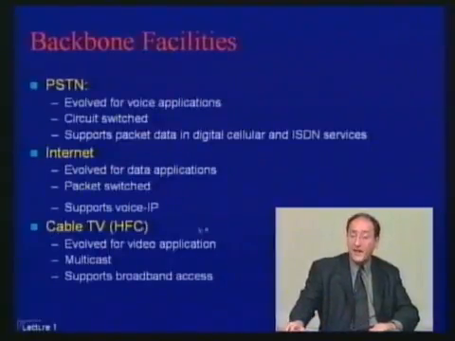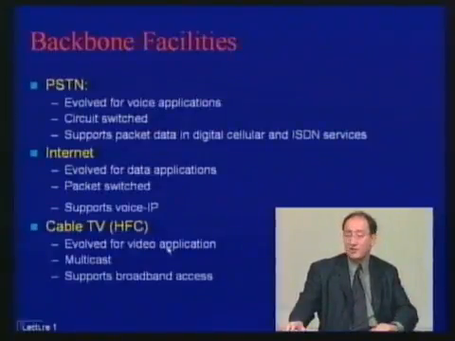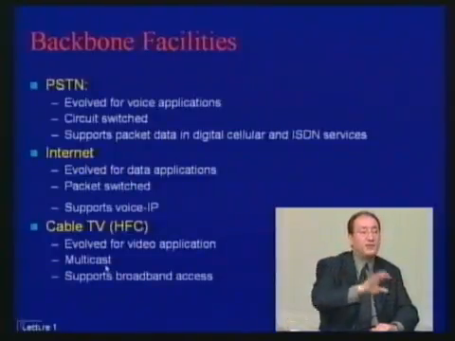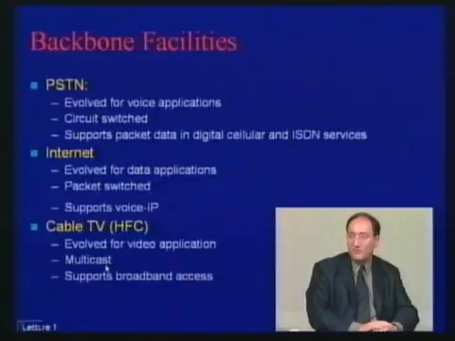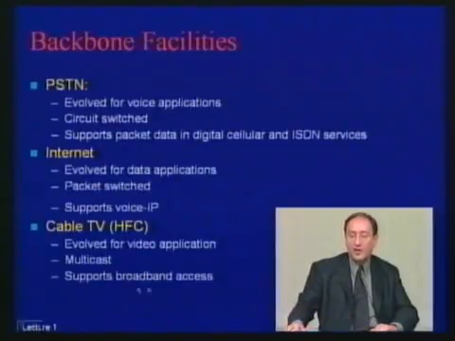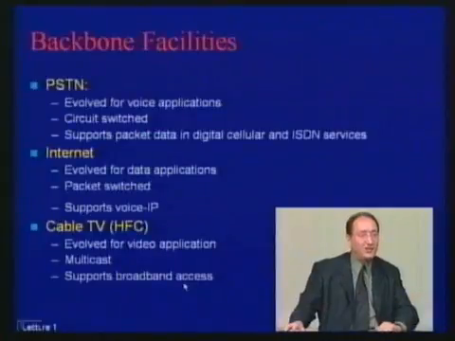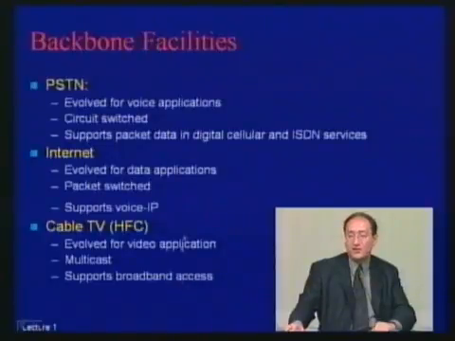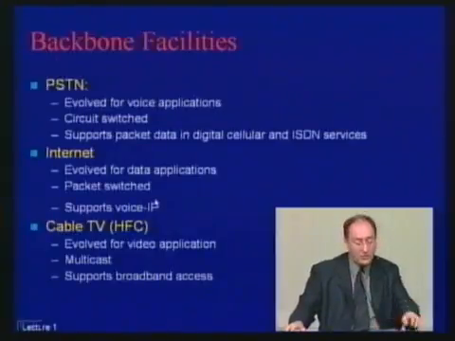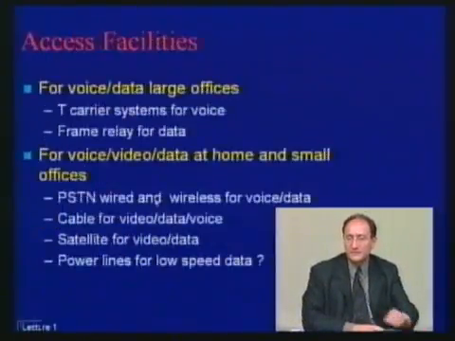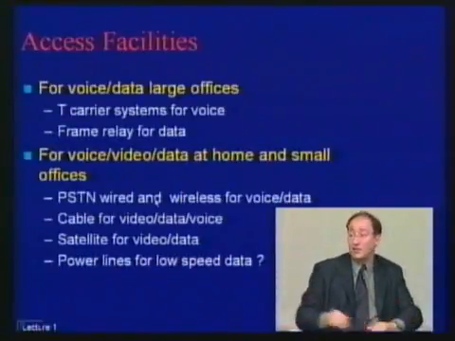Then the third backbone facility that we have is cable TV. Cable TV evolved for video application, analog video distribution. It's a multicast system, because you can select certain people and give it to them. And it supports broadband access, which is a data application, digital and two-way. So these are the three backbones that I have here, and their characteristics. Now I have a general picture of the entire telecommunication industry.